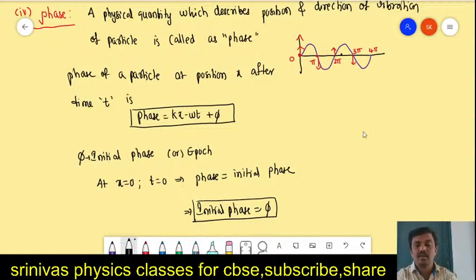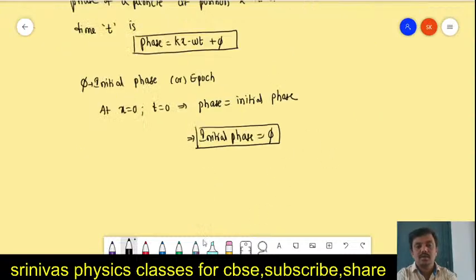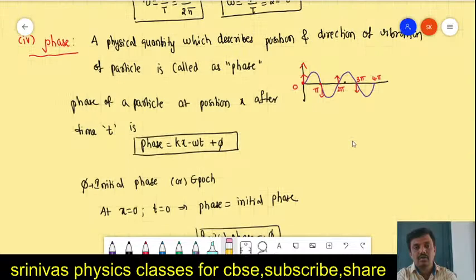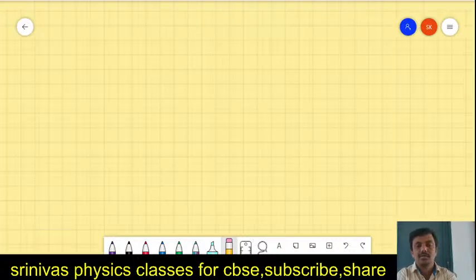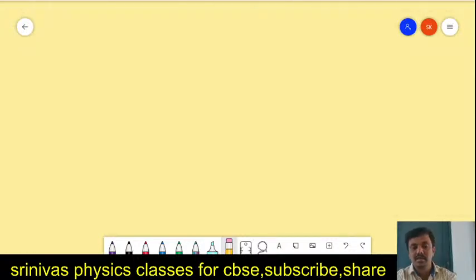And let us go for the next one. More concepts I am going to give, right? Okay, I will erase these quantities. Till now, how many have we discussed? Fourth one is completed. Now let us go for the next one. We discussed amplitude, time period, frequency, phase, right? Phase is an angle. Now, students, any doubt, write in the chat box. Is it clear till now? Is it clear?